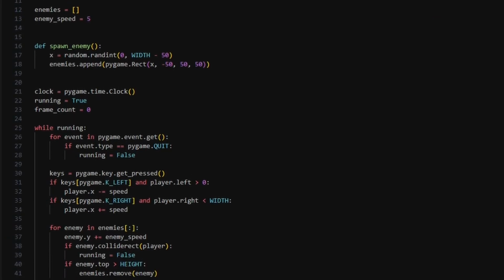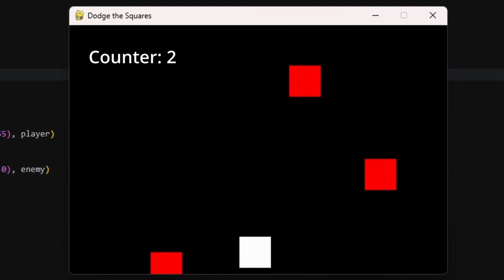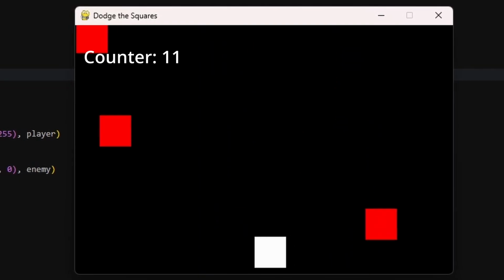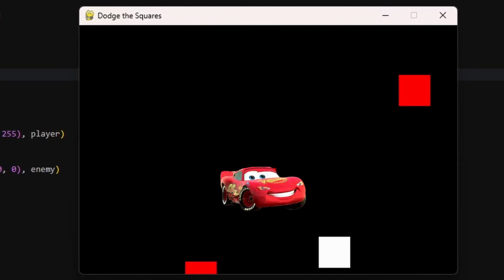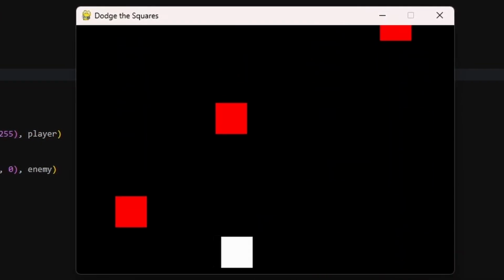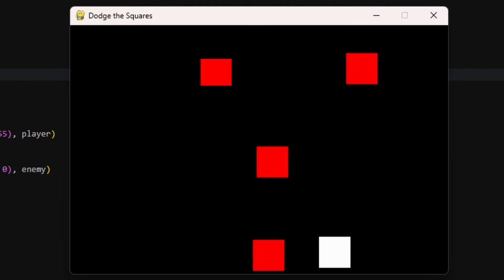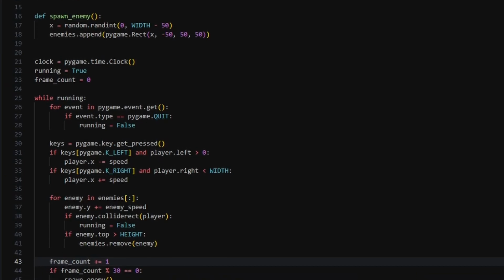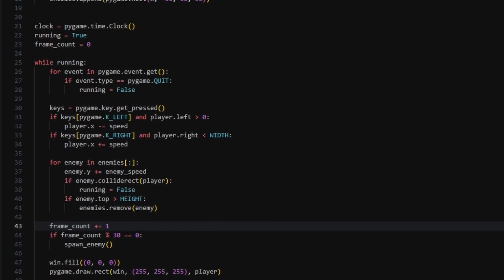Your challenge, if you dare to take it on. Add a score counter that ticks up every second. Simple, but it gives the player something to fight for. Then crank up the chaos. Make enemies get faster over time. Want to go full nightmare mode? Try this. Every 10 seconds, spawn 2 enemies instead of 1. And if you can dodge everything for 30 seconds straight, you win. Or maybe you just unlock the privilege of suffering even longer.